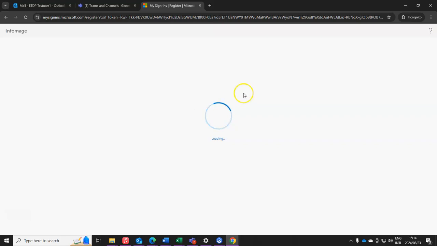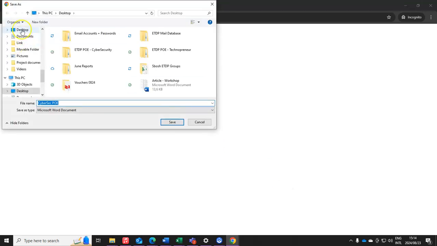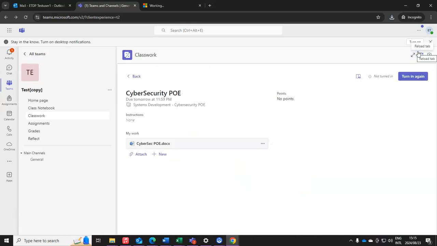Okay, now this is an additional step that's annoying me, but I'm skipping it because I just want to download the document. Okay, and you can see now I'm picking where I want to save it, so I'm just going to save it on the desktop. Okay, and you can see it's downloaded. Now once I'm done, so I worked on it on my computer and I'm done with it, I want to submit it.